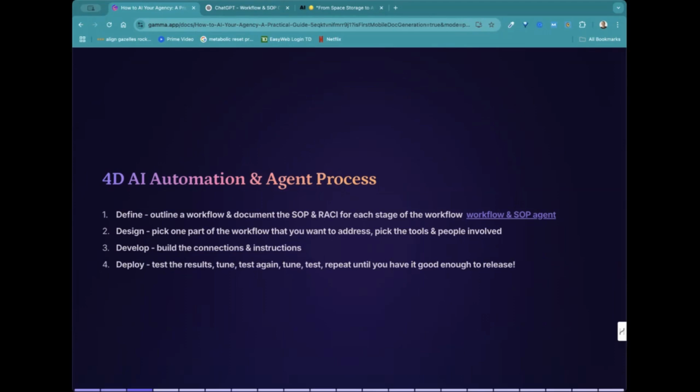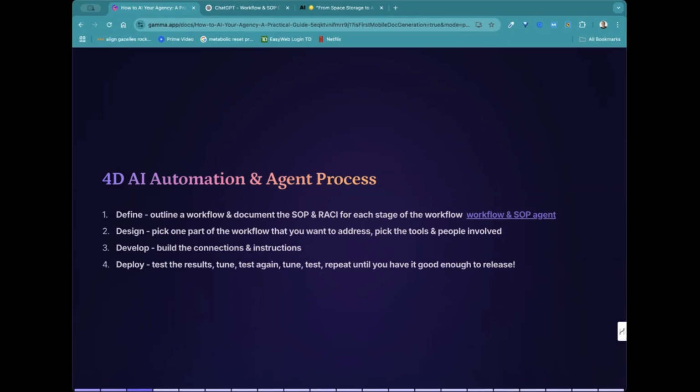It's really important to know the humans involved, the technology involved, and the process involved. And Ben and I were talking about this the other night. When you have these workflows defined and really well documented, then you can hand off these SOPs to AI to build the things for you or to do the tasks for you. And you'll need to know where you're going to send your information, who you're going to send it to, where your stopping points are.